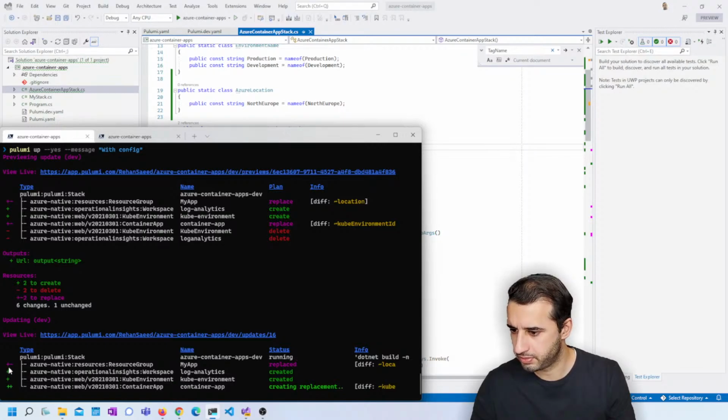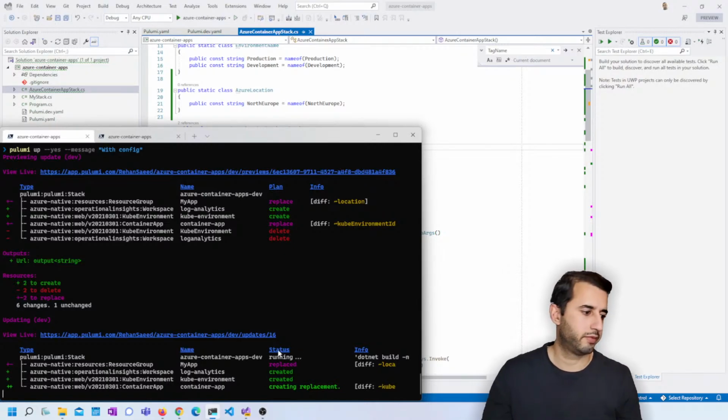I wonder what these mean. Replaced, plus minus, plus plus. I wonder what plus plus means. Creating a replacement. Very slow.